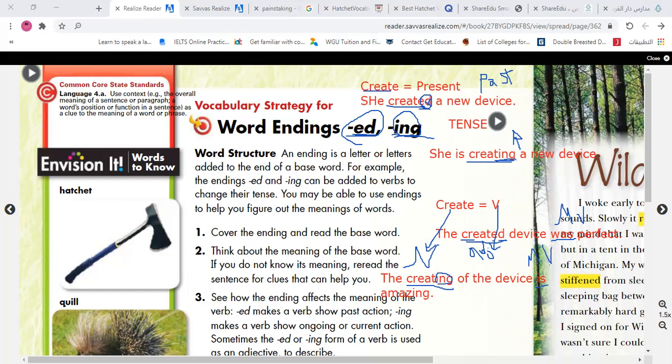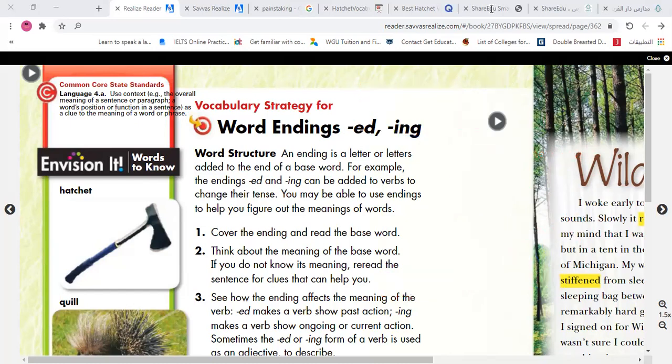So adding ed and ing can change two things. It can change the tense of the verb, from present to past, or to present with ing, and it can also change the part of speech of the word, from verb to adjective, from verb to noun, and so on, by only adding two or three letters at the end of the word. So this is a very important skill that will help me to have more vocabulary and to make new words by only adding extra what? Extra letters. It's very simple. Understood, my girls? Yeah, miss.